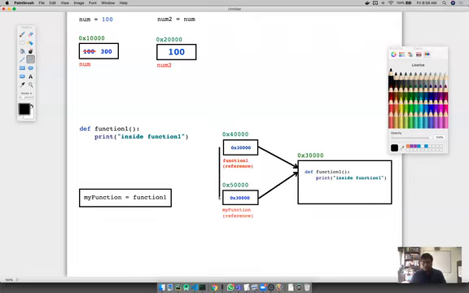So this is how it does the job. You can see that it has copied the value from this to this, exactly what we have seen earlier. We copied the value from this to this, so exactly the same thing has happened here. And now both of them are pointing to the same memory block, or the same function address. What do you mean by that?